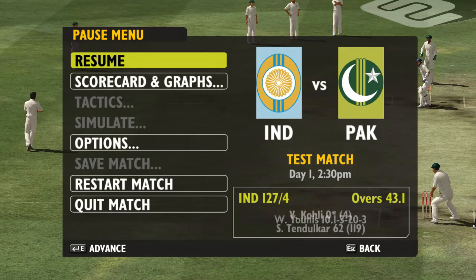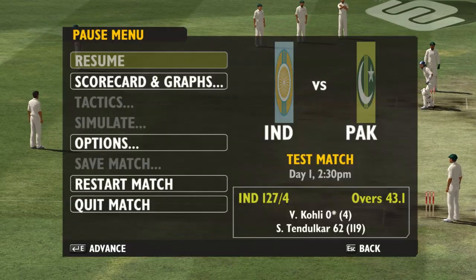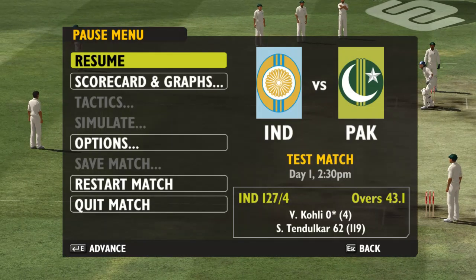Overall, if you ask me, the kind of impact that Wasim Akram had on the Pakistan team is probably more than Waqar Younis. So if you ask me who was a better bowler, I would say Waqar Younis, but a better cricketer, with more impact on the Pakistani team, I think it was Wasim Akram for sure.